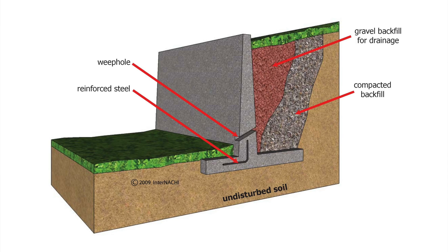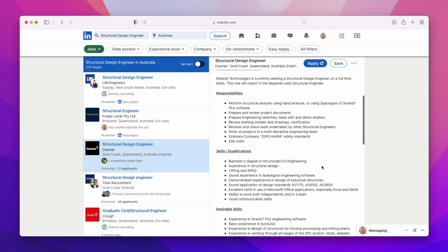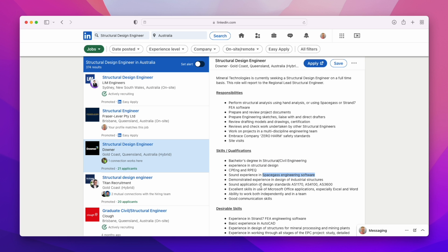Even on a much smaller scale, you could pick a single element to design, like a reinforced concrete retaining wall or a steel truss. The options are literally limitless, so it's completely up to you what you choose and how far you take things. If you need inspiration, jump on LinkedIn and search up jobs you'd one day want to apply for, then read the job description and look for the skills and tasks they want — and pick a project that covers one of those. Regardless of what project you choose, make sure you produce something you're proud of, because this is something you can show off on your resume, your portfolio, and also in job interviews.